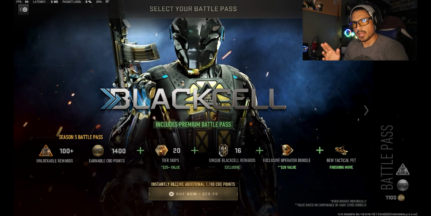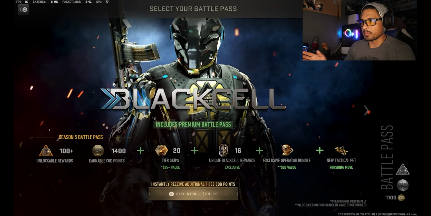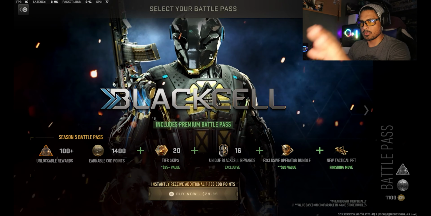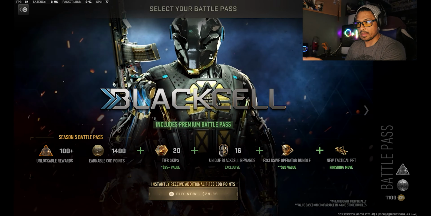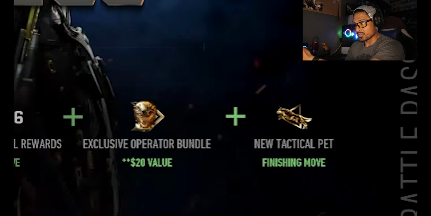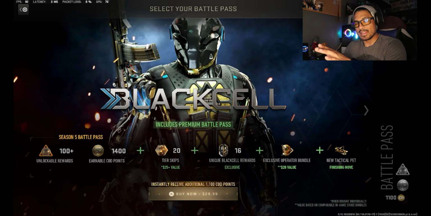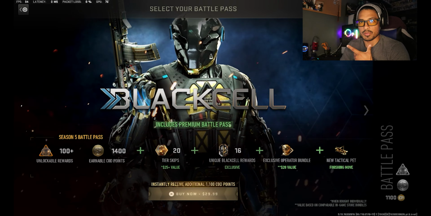So really quick, so we can get actually started on the Battle Pass, obviously, as you guys can see here, we have the Black Cell version of the Battle Pass. It's got the original Season 5, plus you get to skip 20 tiers, you get 16 unique Black Cell rewards, you get the exclusive operator bundle, and you get a new tactical pet. Even though that sounds pretty neat and dandy, I'm gonna pass because I personally don't want to buy it.